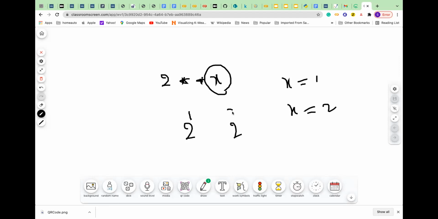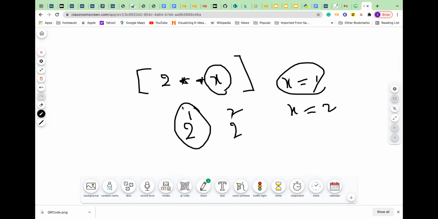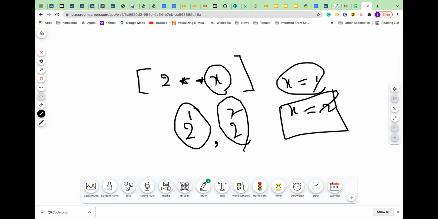What I'm trying to do is put a value based on x for a certain number of elements. The first time, if I pass x is equal to 1, the element I add to the list is 2 to the power of 1. The second time, if I pass x is equal to 2, the element is 2 to the power of 2. If I keep on passing values of x, I keep on adding new elements to the list. That is the first part, what kind of element I'm adding to the list. Any question here?